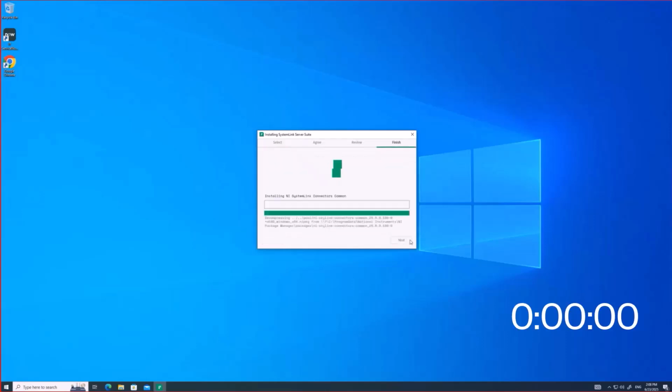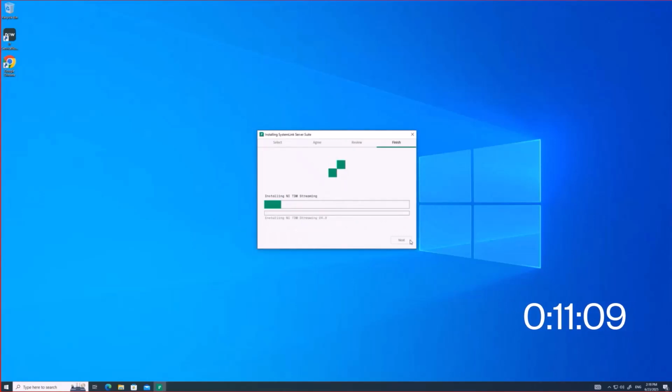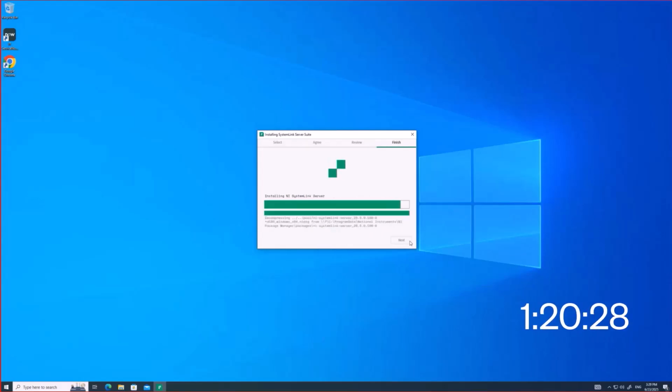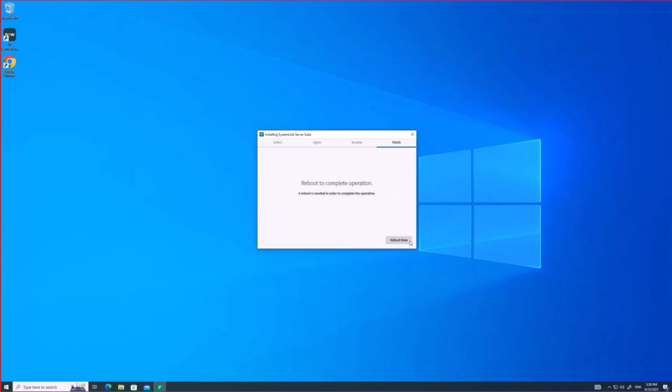Let's just wait for the installation to complete. Once the installation is complete, you will need to reboot your computer or virtual machine before trying to run SystemLink.